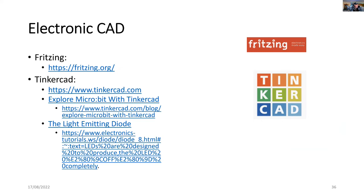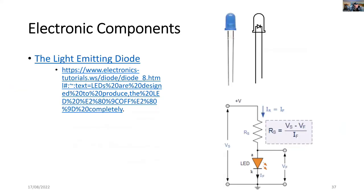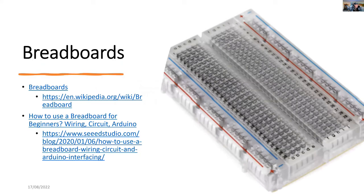You can create your own account there, and there are a couple of other references that describe some of the other components. And if you want to learn more about the electronic components, the website Electronic Tutorials is a good one to start with. It'll give you some more background into how these circuits work. And for breadboards, if you want to learn a little bit more about that, look at the Wikipedia article on breadboards. And also there's an article from Seeed Studio on breadboards.